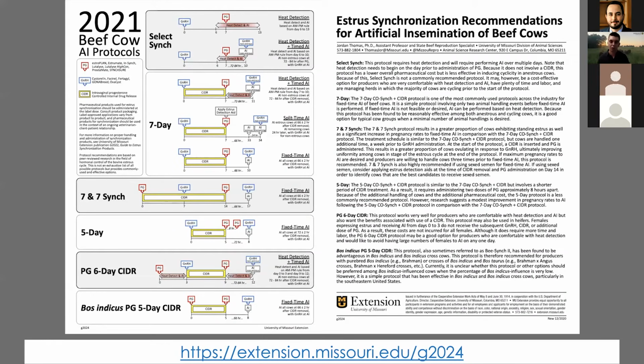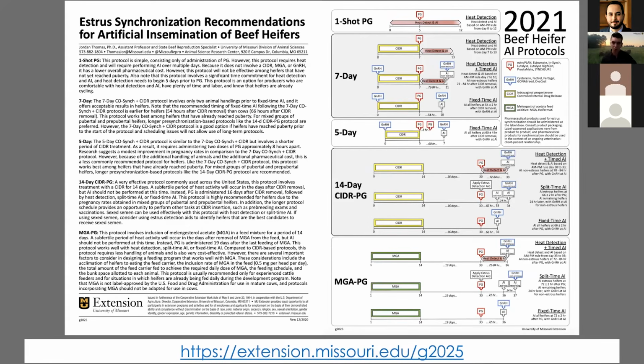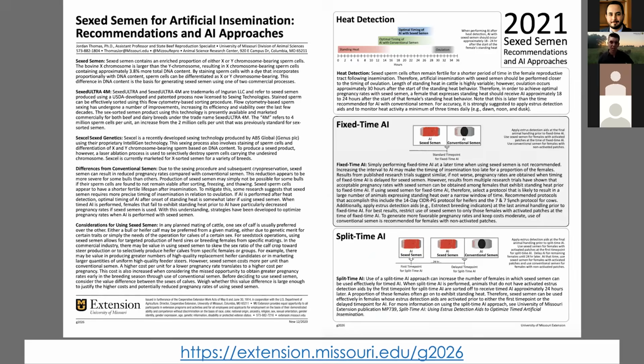The content is largely the same in terms of how the protocols are timed, obviously, because that's based on the fundamental literature. But it's colored and structured a little bit differently, just a modern take on it. It also provides some guidance about which protocols may make sense in different cases. There's one for cows, and the link is below. There's another one for heifers, and the link is below. And again, I think those could be a resource for you.